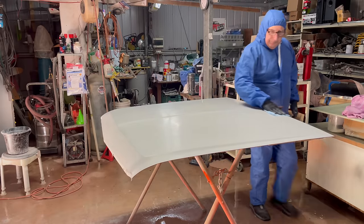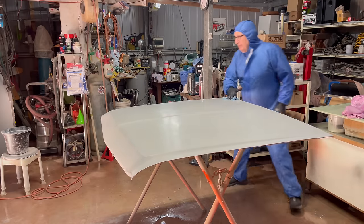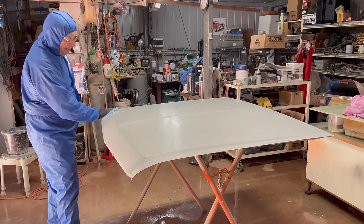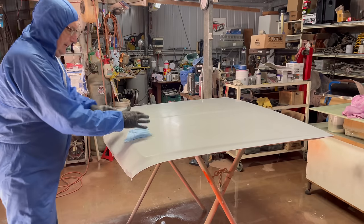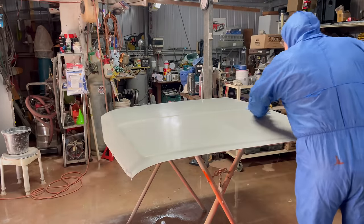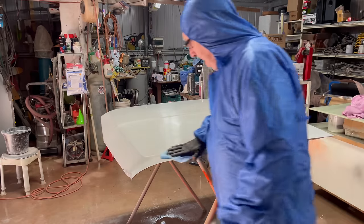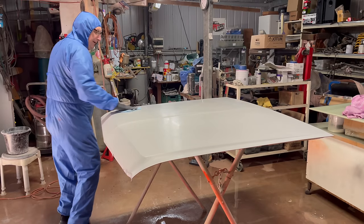Anyway, I'm going to give it two, maybe three coats of base. And if it doesn't turn out any good on the second coat, I'll give it a sand back, and then I'll give it another heavy coat of base. It'll be three. So if you get too much crap in the base between now and the clear, you can always do something about it. With the clear, it's over. Once you throw the clear on, the job's done. All right, so you're ready for a little bit of paint.